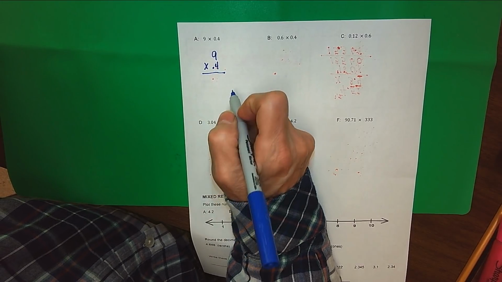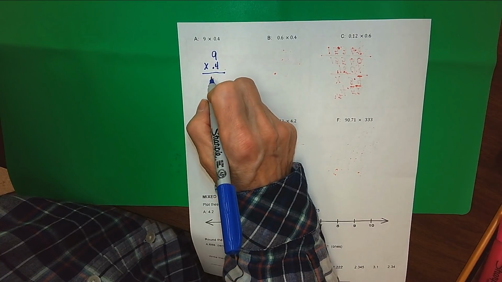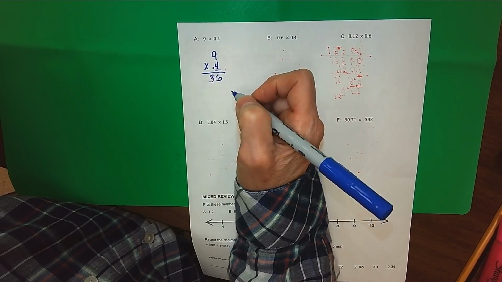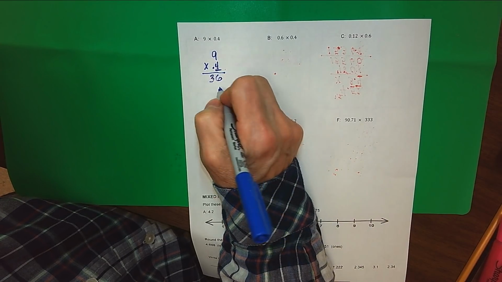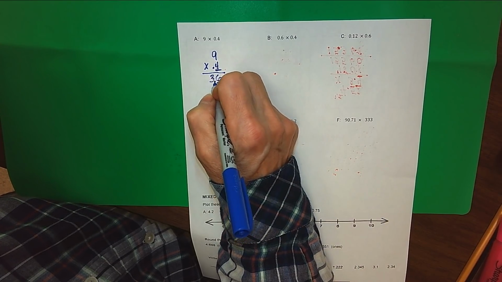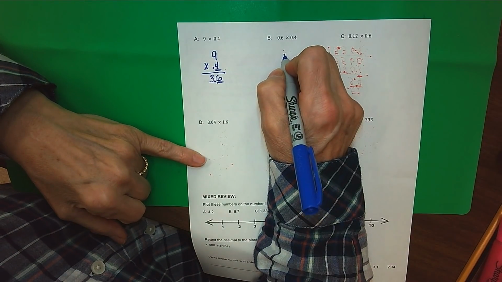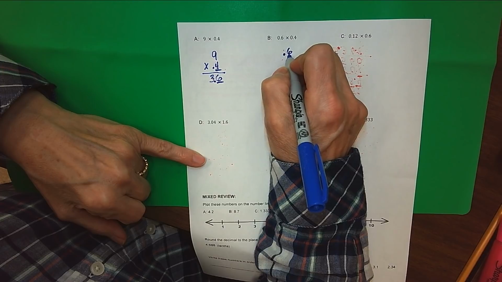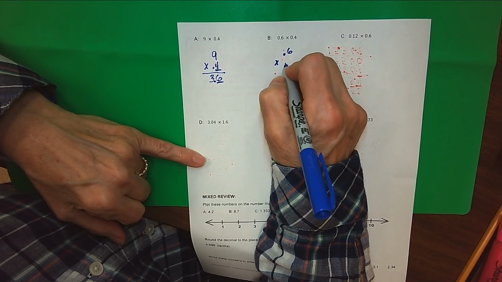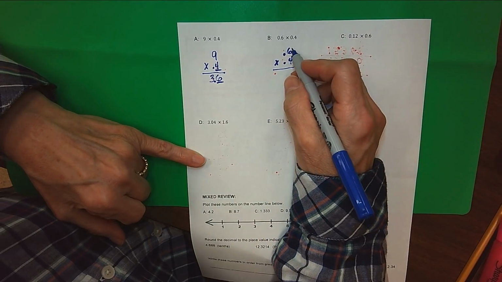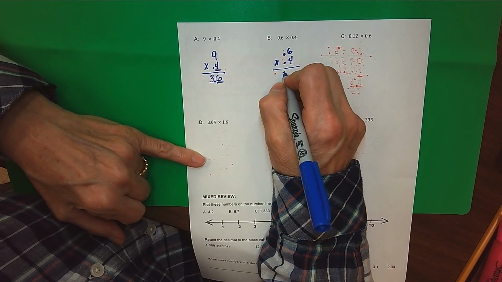All right, now I'm going to ignore that decimal point. 4 times 9, we know that. That's 36. 1 digit behind the decimal point in this problem, so 1 digit behind the decimal point in the answer, 3 and 6 tenths. Next one, again, I'm leaving off those front zeros. 6 tenths times 4 tenths, but you could almost do this one in your head. 6 times 4 is 24.